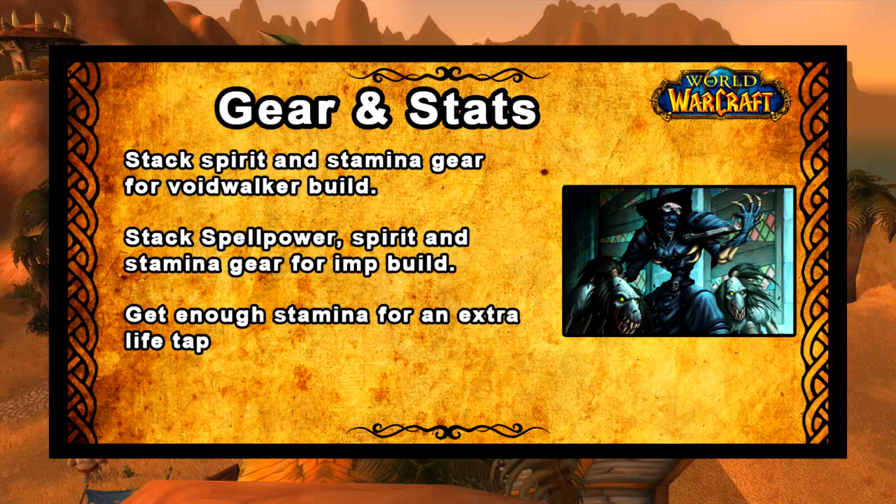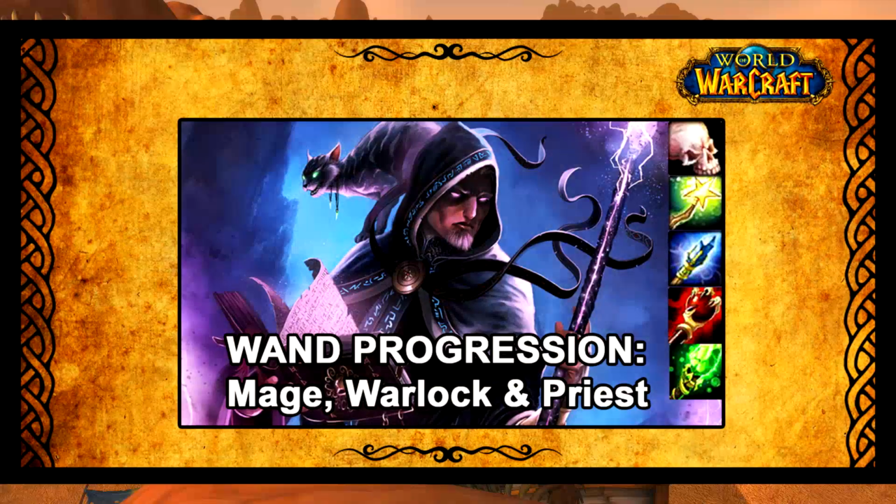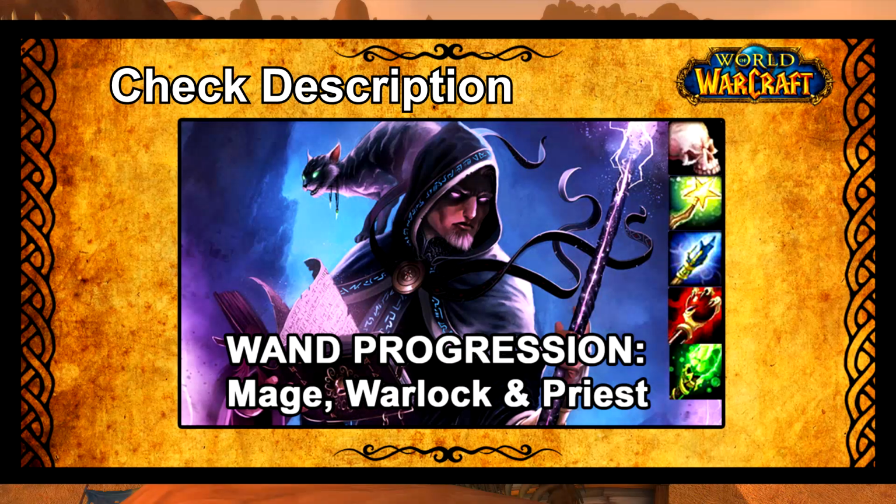Anyway, let's round this off. My stat priority would be Spirit, then Stamina, and then Intellect. And then if you're playing with an Imp, you would probably want to use Spell Power, Spirit, and then Stamina. So let's go through gear progression, guys.